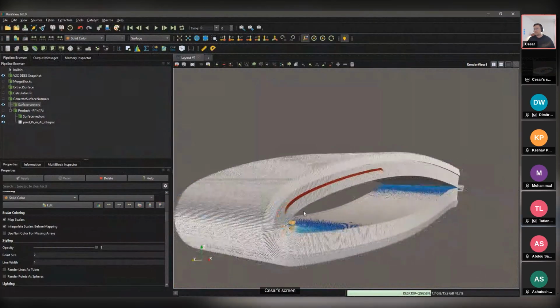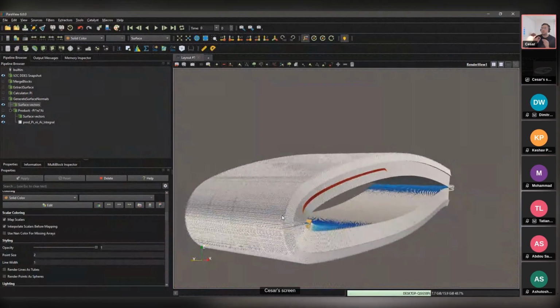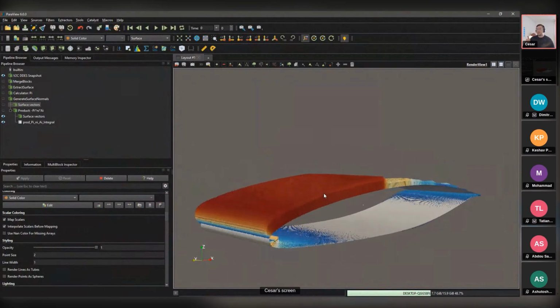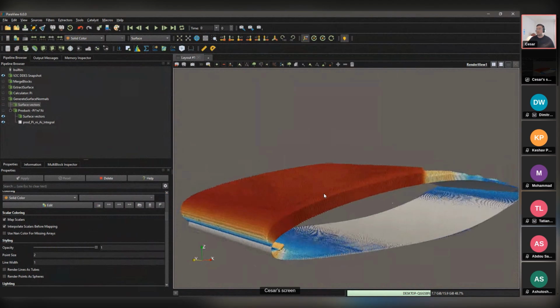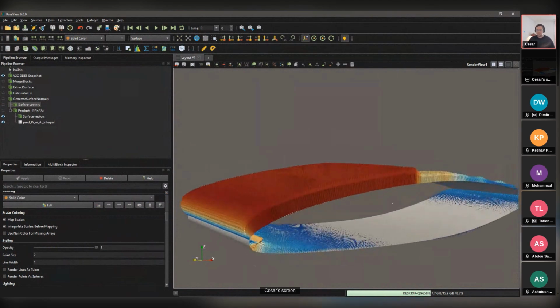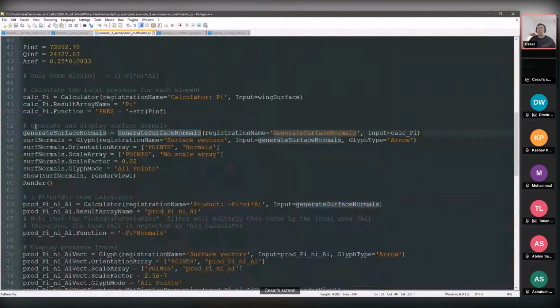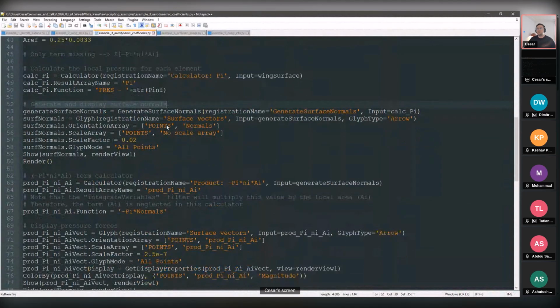And later on, we will scale these vectors with the force, which is the pressure times the area of the element. And like this, we'll have the magnitude and direction of the force of each element. So we have done this. This is just to generate and display the vectors.